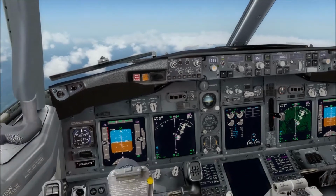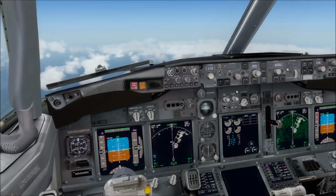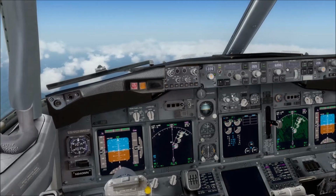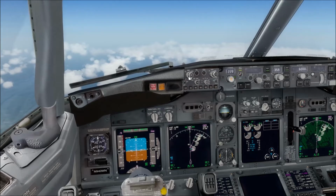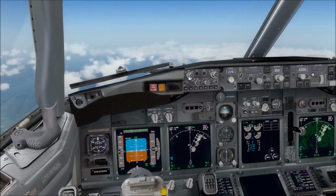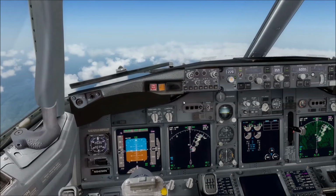We have 5,000 feet of runway, or sorry, just under 6,000, 5,800 feet. So we're definitely going to need an auto brake of 3, and we're going to need to plant the plane down. We don't have a lot of room to roll. Insofar as our minimums are concerned, our minimums for this particular RNAV approach are 951 on the barometric altimeter, so we'll bug up our barometric altimeter here to 951 feet. There is 800, and there's 900, and there is 951. We need to have the runway in sight at that point, otherwise we're going missed.